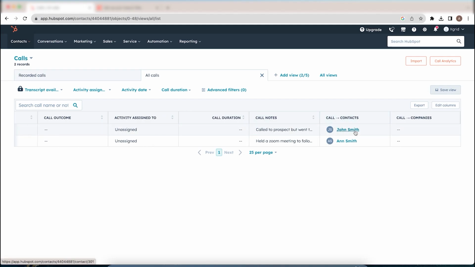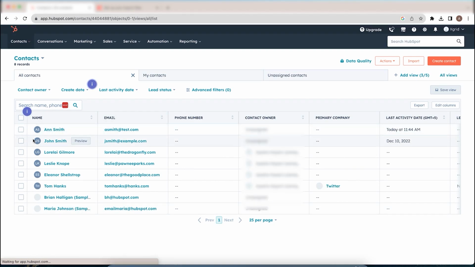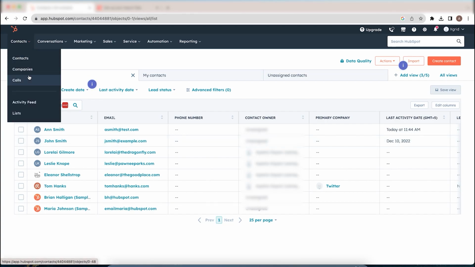Earlier we had not created these contacts within our system, but HubSpot picked them up from the last three form fields, which were the first name, last name, and the email address, and it has created the contacts here, and you can also verify them from the contacts tab as well. We will see two of the Smith contacts here, which have been created separately as well. So we didn't have to manually create the ones in the contacts section and then assign them to the calls. HubSpot has already taken care of that as well.